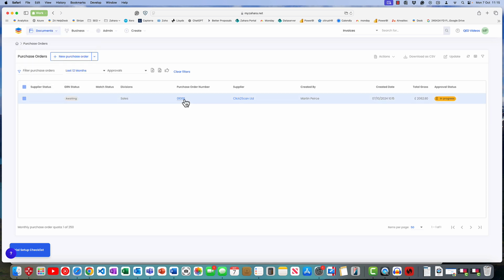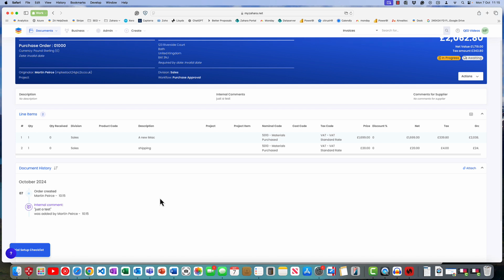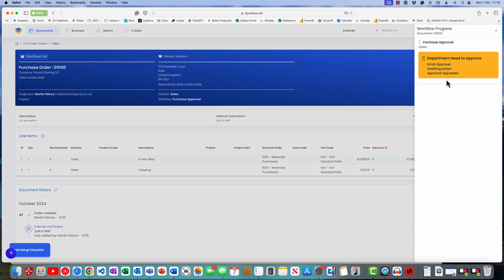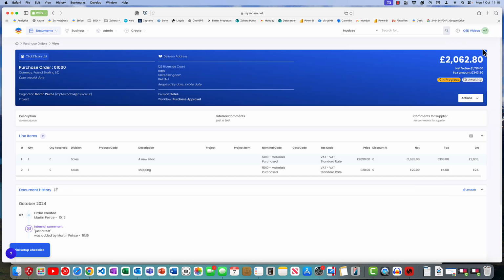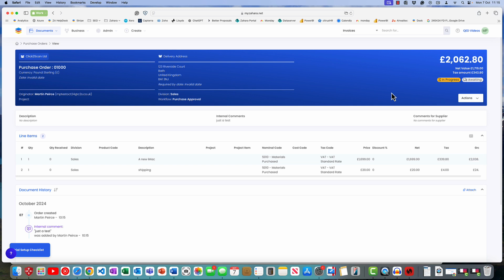So your very first purchase order, which is 0100, is here. And if I click into it, I can see the status of it. I can see my 2 line items. I can see the history. Up here, I've got the approval process. It's coming to the department head for approval, which will just happen to be you. And from my actions menu, I could do various things, but some of it's grayed out because it's not been approved yet. So that was creating your purchase order.